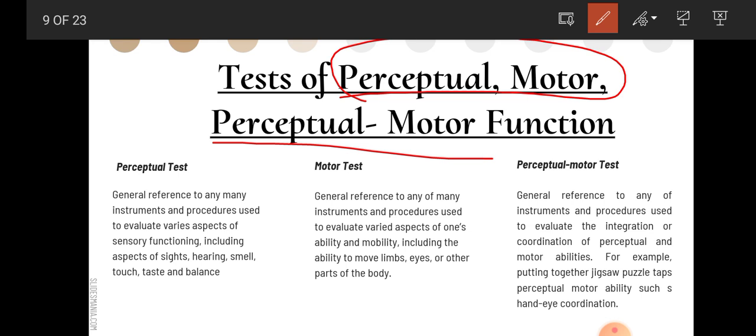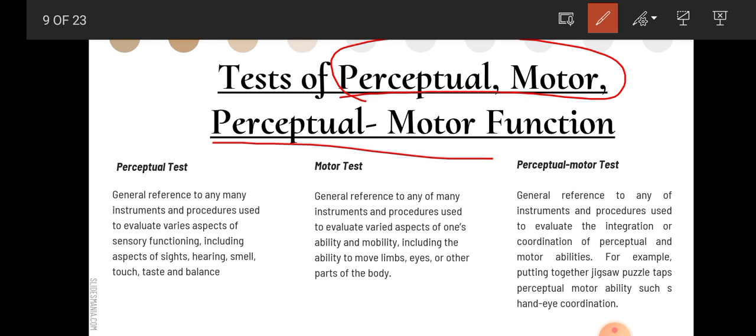So we have 5 senses in the perceptual test. The test here covers sight, hearing, smell, touch, taste, and balance. So that is under the perceptual test. So the motor test, from the word itself, motor, these are our movements, our actions.